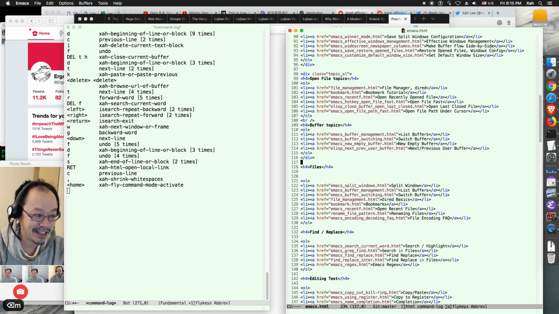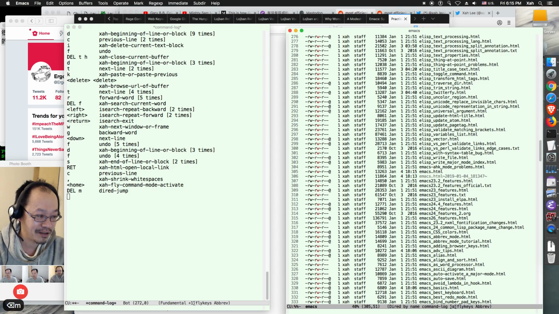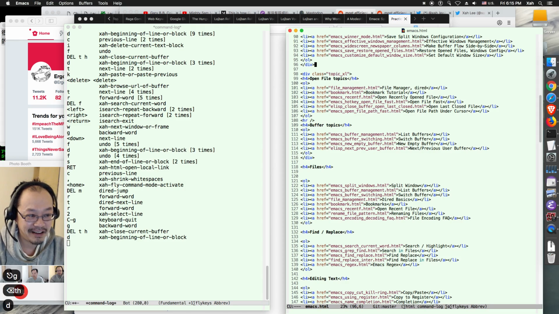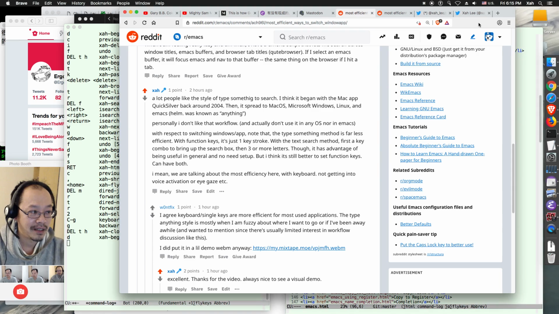That's why I made a backup. So if I go to Dired now, you can see I have a backup here just in case I need to look at my backup. And there are many Emacs undo packages like undo tree, redo package, and over the years I tried them all. Unfortunately, it's sad to say they all have one very serious problem. They corrupt your undo buffer history.